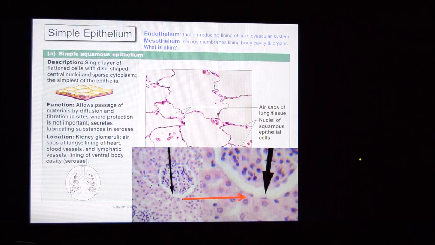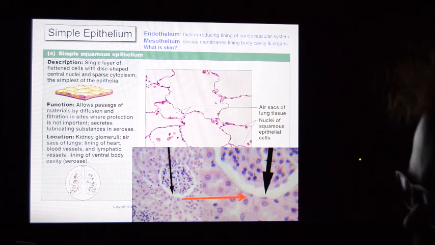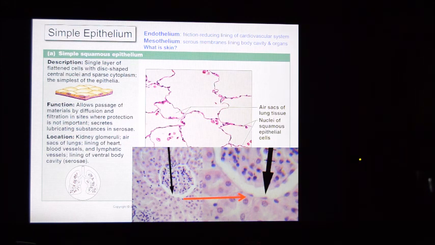All right, the first epithelial tissue that is worthy of our consideration is simple squamous epithelium. Now, you find simple squamous epithelium all over the place. This is going to be part of your serous membranes. You have simple squamous that forms the linings of your arteries and veins in the cardiovascular system. But more importantly, from my perspective, is the behavior of simple squamous epithelium in the kidneys and the lungs.